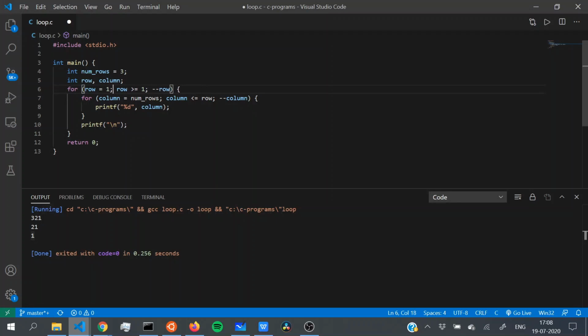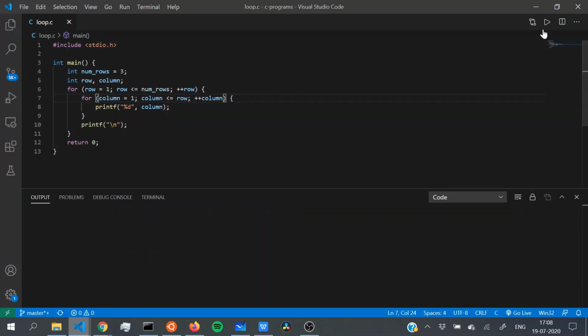Okay, I'll have to just write it again. The row should be less than equal to num rows. And column is equal to 1. Let's see if we are getting our left aligned triangle. We are.